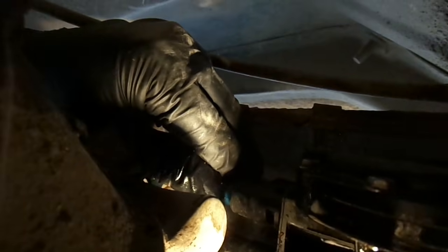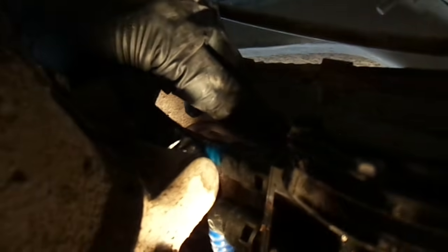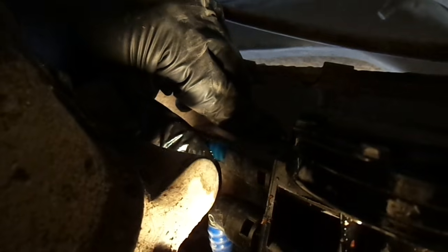So once you remove these, there's no way you're going to get these mixed up, because the return line is smaller than the main line feeding the engine on all sides of this. The only thing you need to pay attention to is the back side over here, and I really don't know if that would mess with you much, but the top hoses go to the front tank. The bottom hoses go to the back tank. And your return lines are always sitting up against the frame. The feeding lines are up towards the transmission side. So if you keep that in mind, you shouldn't have any trouble putting those back the way they belong. Now we'll just pull these out on the back end.